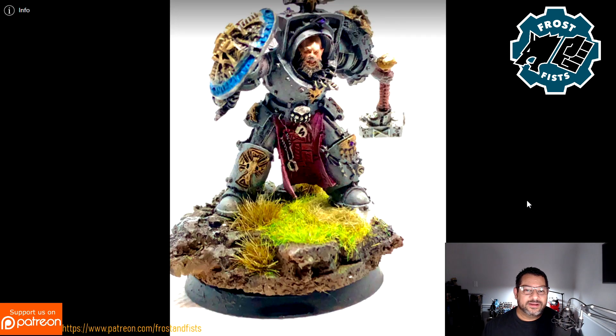Here is a full shot of the man about to club somebody upside the head. You can see his eyes looking up a little bit and his one tooth underneath — I think it turned out really well. I love how the base turned out too; it's that different type of grass on a rocky terrain and I think it worked out really well.